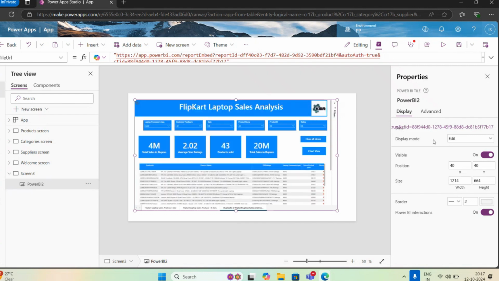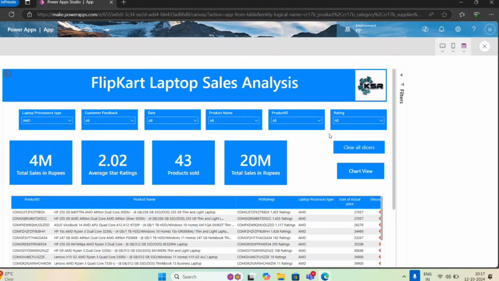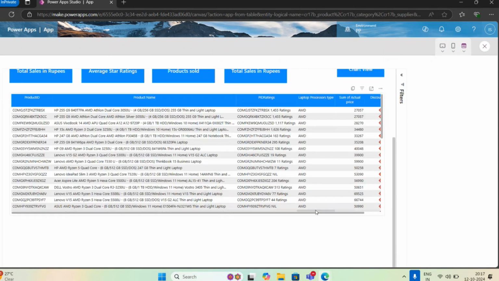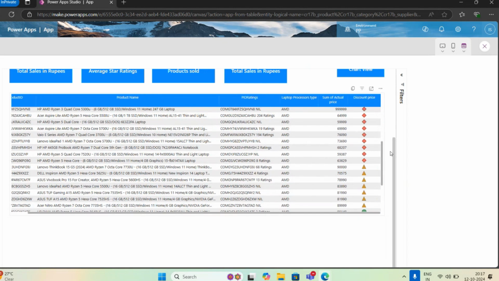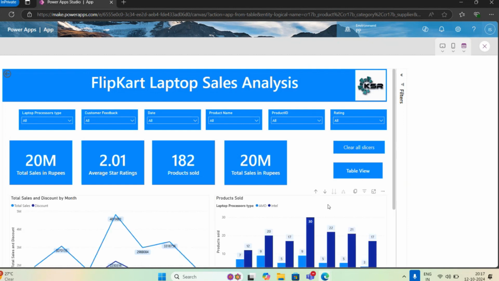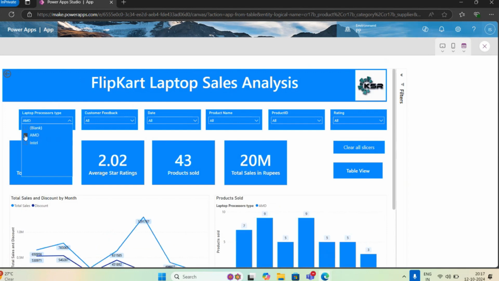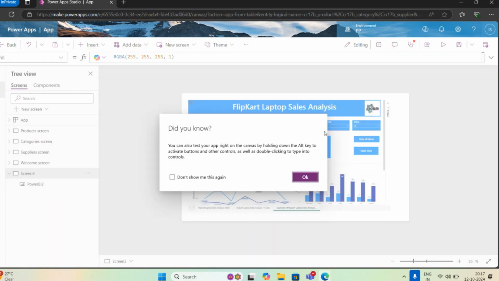it is loading data. Let me go to the play mode and show you guys how it will look so that you are getting a clear idea around this. Look, this is how it is looking now, right? So here the report is integrated. If I click on chart view, look, everything will work. Look, this is getting changed, right? The visuals are getting changed. You can even apply filters from here. If I want this AMD data, I'll click on AMD. Everything is getting sliced. If I click on most loved, everything will work. Every functionality that you can do in Power BI, now you can do that directly in Power Apps. So this is how Power BI reports can be integrated with Power Apps.